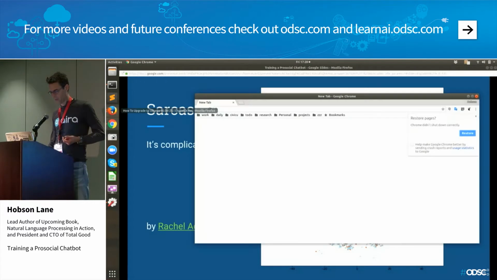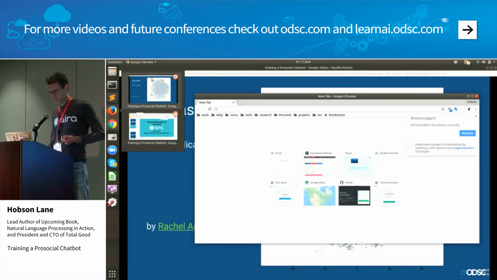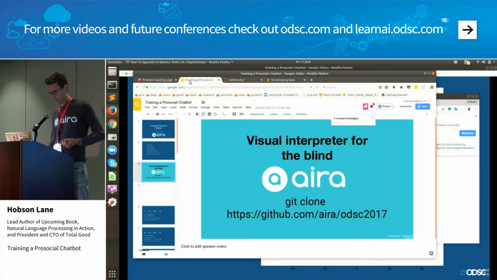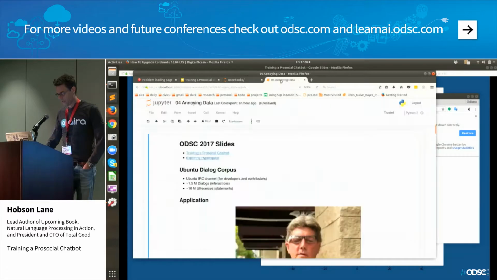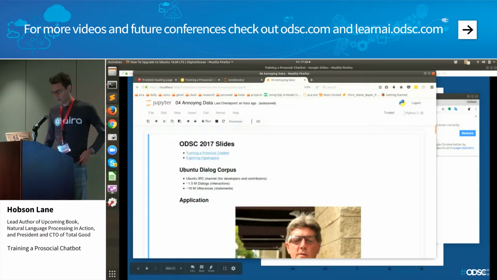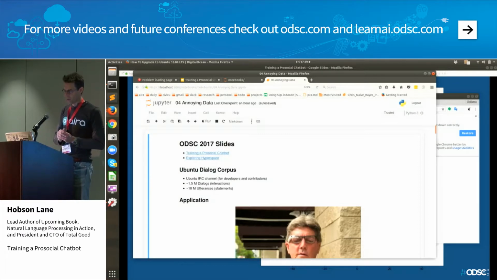So let's actually build something. Since we are about halfway through the talk already, let's go straight to the quick and dirty approach. I'm going to use the small data set, and we're going to go through training a retrieval-based prosocial chatbot. Actually, it's not going to be prosocial just yet. In fact, you can see it's going to be quite incompetent at first, but we're going to gradually improve its capabilities as we go through these various techniques.